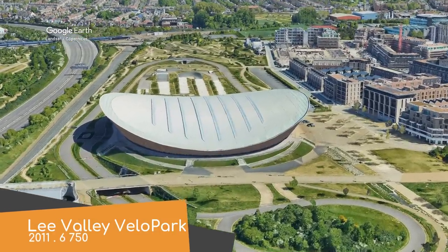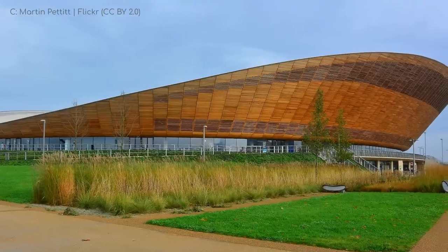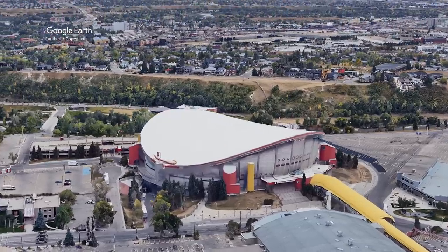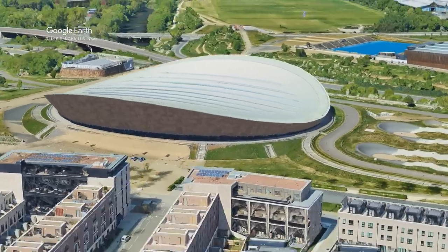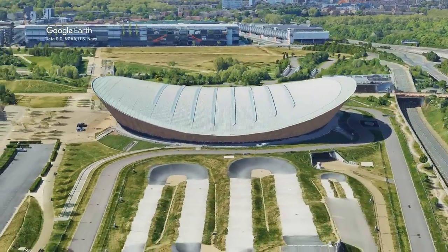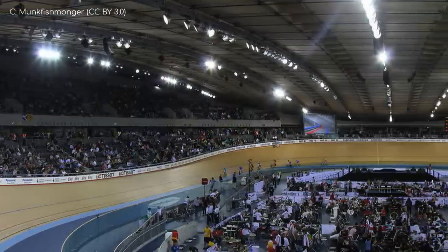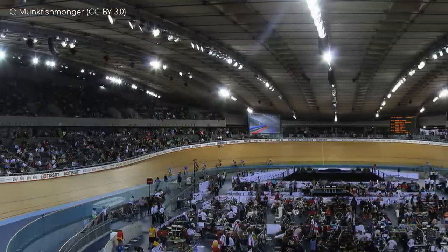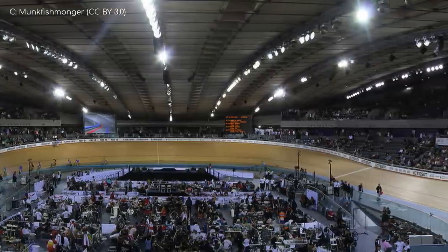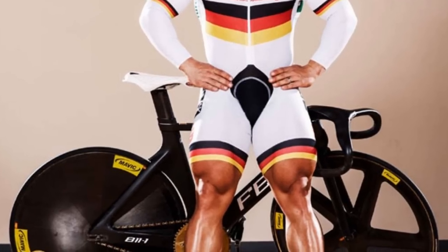Lee Valley Velo Park Velodrome. That was fun to say. This is something a bit different — not just the fact that it's a velodrome, but it reminds me of the Saddledome in Canada, which looks more like a Pringle than a saddle. And guess what? This place gets the nickname The Pringle. Great minds think alike, so I guess it's the same for stupid people. As with most velodromes, it looks freaking cool on the inside. I still feel for track cyclists though — they get paid much less than road cyclists, don't get to look at the scenery passing by, and presumably always have to wear elasticated trousers.